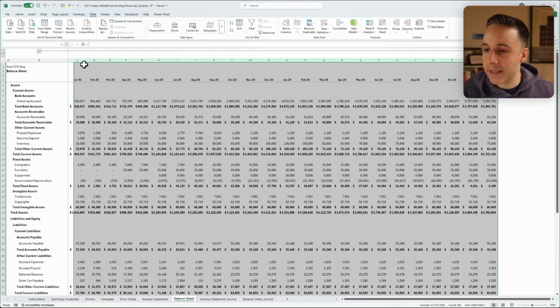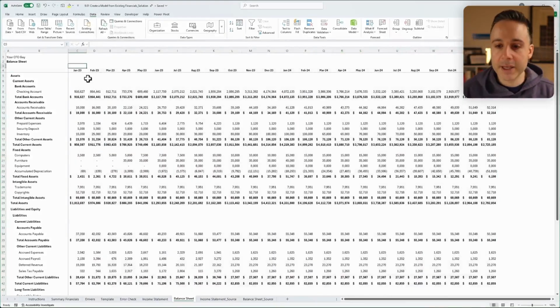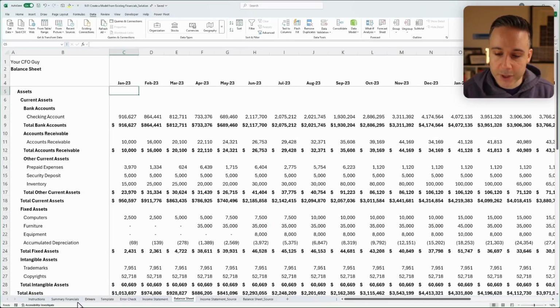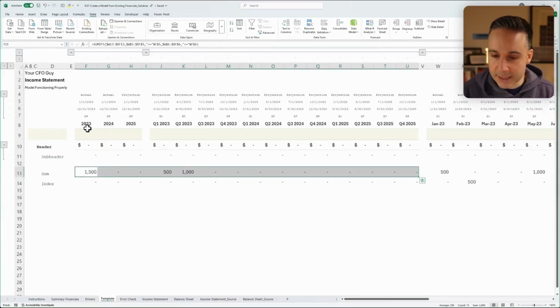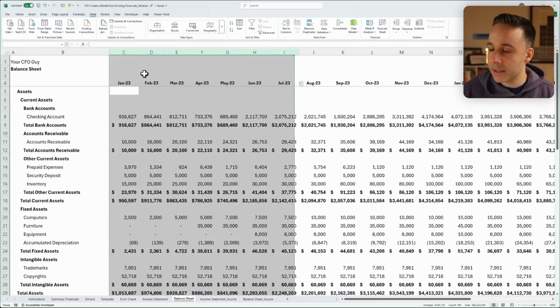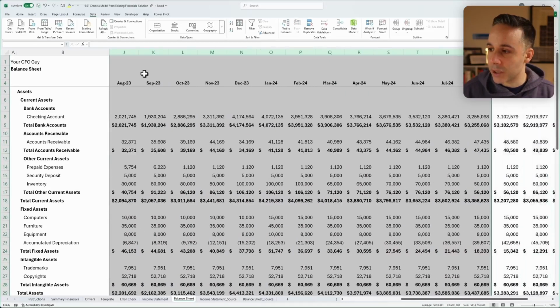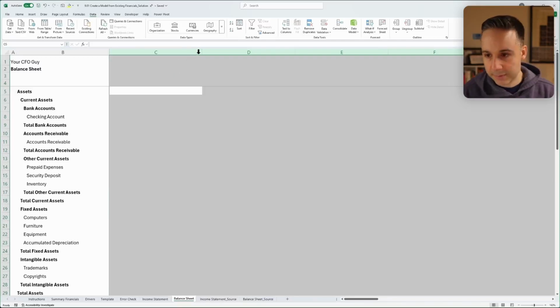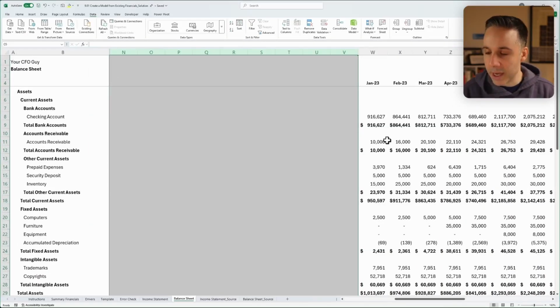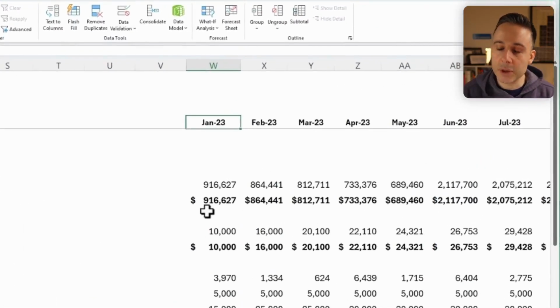Okay, so just like with the income statement, what we're going to do is first work on the dates over here for the balance sheet. So I'm going to go back to the template. It looks like my annual needs to start in column F, and column W is where I need to get all of the balance sheet months to start. So right now it's on column C. I'm just going to highlight all of the information here, and I'll hit Control plus, and let's just reduce the column width over here. Let's go to the right. Let's see if that worked. Okay, so now you can see that column W is where my months start, which is good. That's what I actually want.